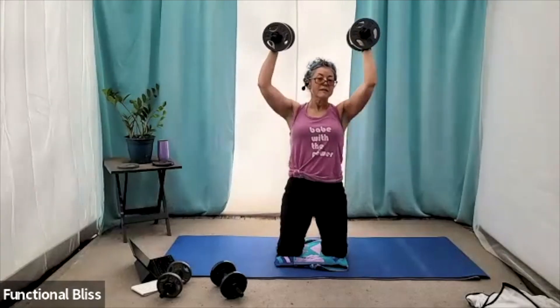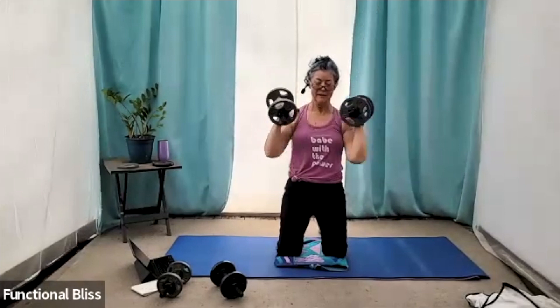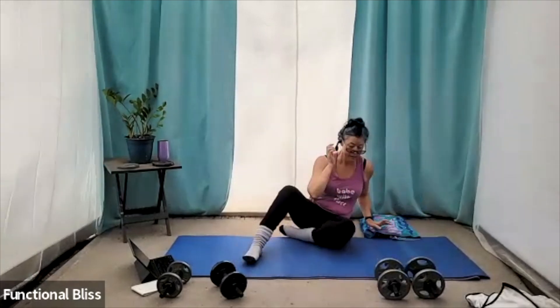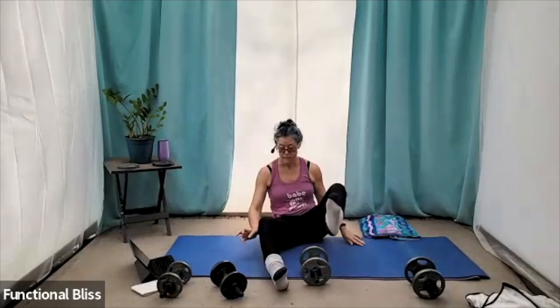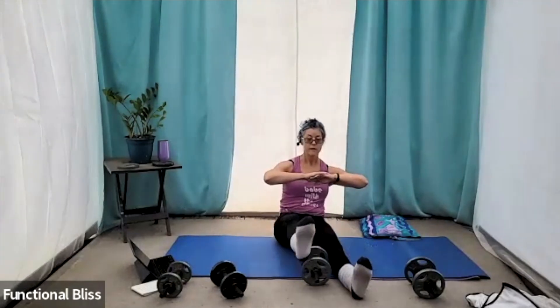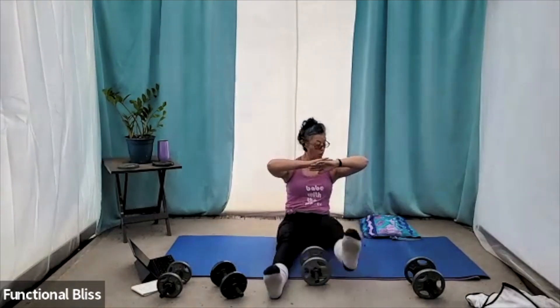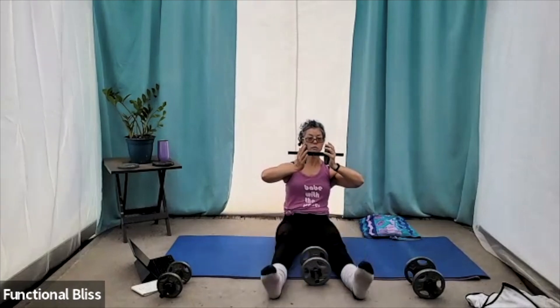Fifteen seconds to go. You got it. Almost there. And time. Perfect. Up next, we have our leg over dumbbell. So grab that dumbbell, put it right in the middle. And here we go. Whether you choose to support with a lean back and focus just on your lower body, add in that core work, or grab that weight and add in the upper body as well — totally up to you.